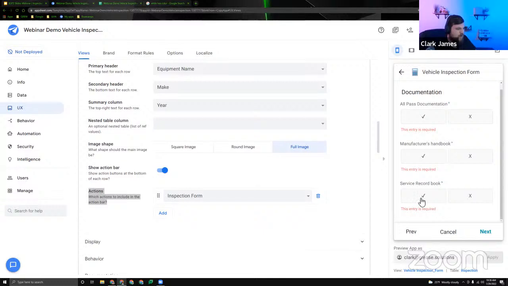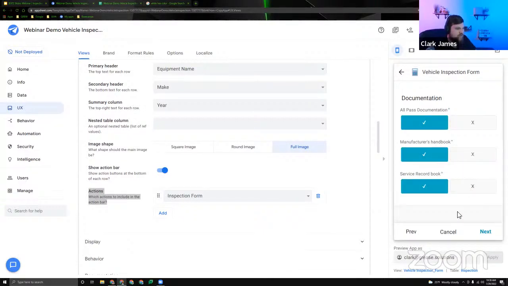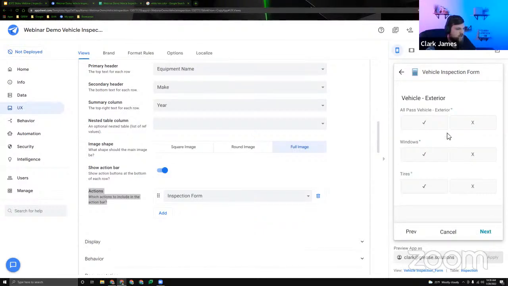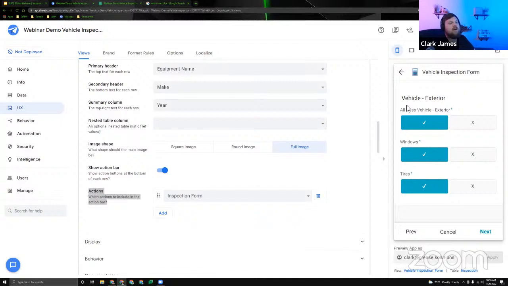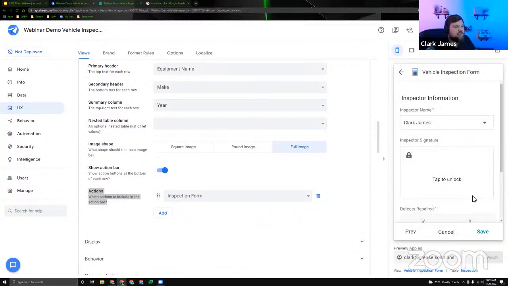And we can go all the way through all of this information like so. And we do have this all pass up here. This is a pretty cool one, which I actually haven't done before. But essentially, all it is it allows you to check off if you have a technician who's doing these and they're very experienced. They kind of breeze through certain inspections or whatever, and they're able to notice that all of the exterior questions are passed. They can hit that top one. And answer all the questions all at the same time.